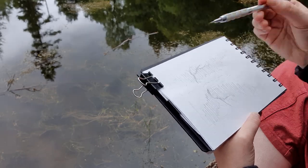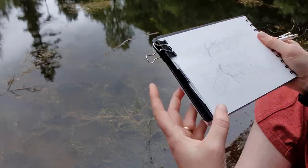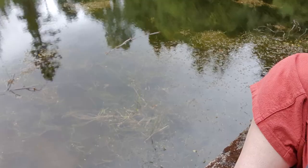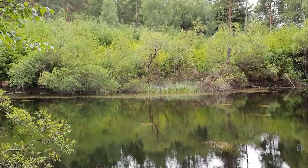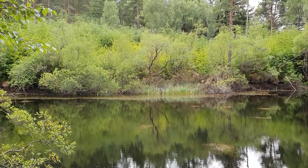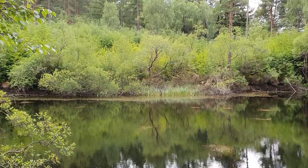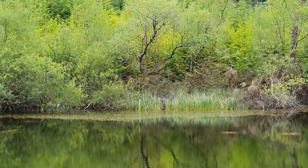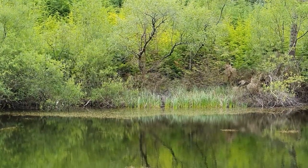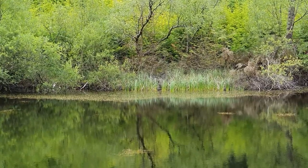I actually really like the texture for sketching, so next time I think I'm going to bring my 6 or 8B pencil and really take advantage of that texture. And now for the main event. I chose this subject because it offered a chance for a really heavy wet wash in the pond reflection and heavier pigment application and dry brush in the foliage and the grasses.